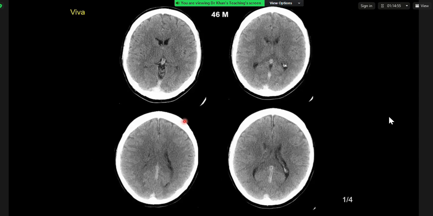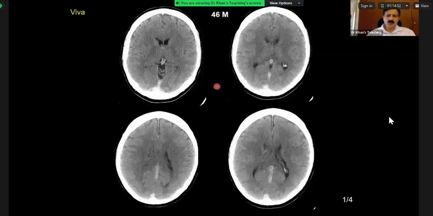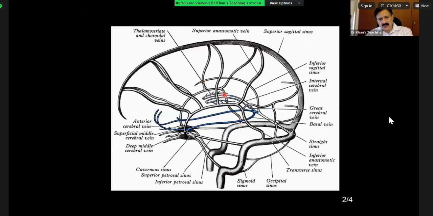Okay, if you see here, now this is a very, very nice exam case of venous sinus thrombosis. Venous sinus thrombosis at times can occur where the sinus will have a thrombus which will be high density. So on a plain film, you have to pick up. Now, in this particular case, if you go back, you remember that this is the internal cerebral vein. Both of them join together to form the vein of Galen and then the straight sinus.